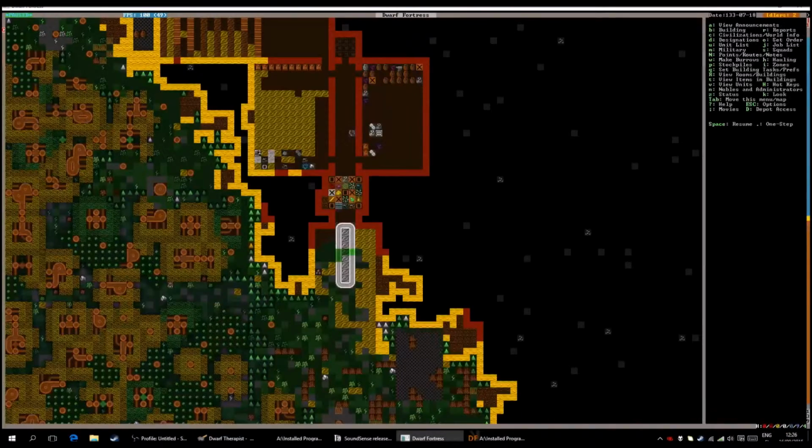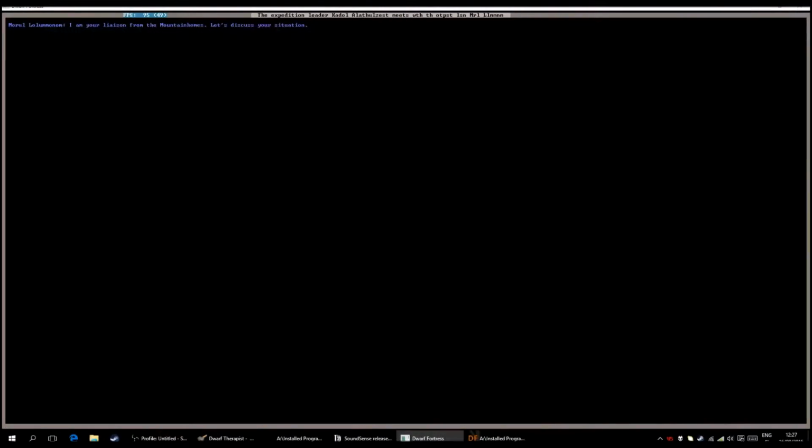They are going to haul the things in there. I think they prioritize this as it is a trading job. So let's just have a look. So they're going to bring that there. They're going to bring it to the trade depot, and then we can, however, have a dwarf go there and negotiate, and then trade away our things.